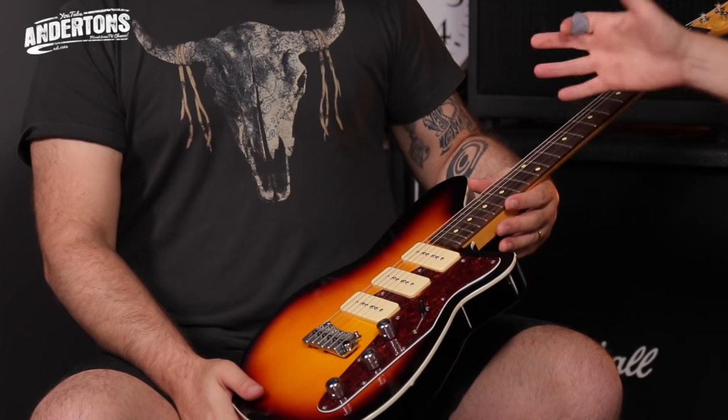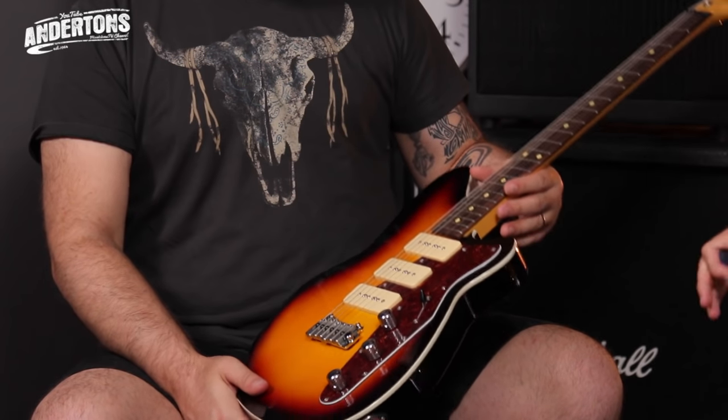Wait a minute. Do these glow in the dark? No, they're just imitation clay. On the old Fender Strats, people used to have the clay inlays, and these are just a plastic inlay made to look like imitation clay.